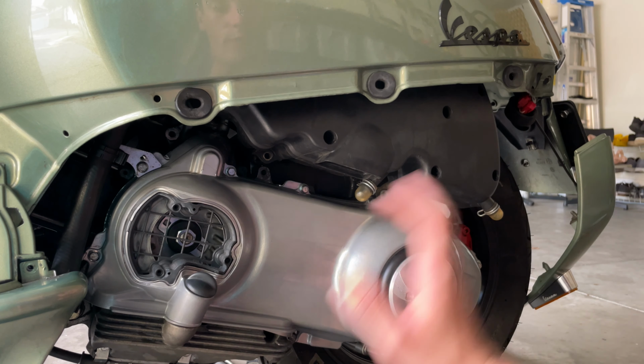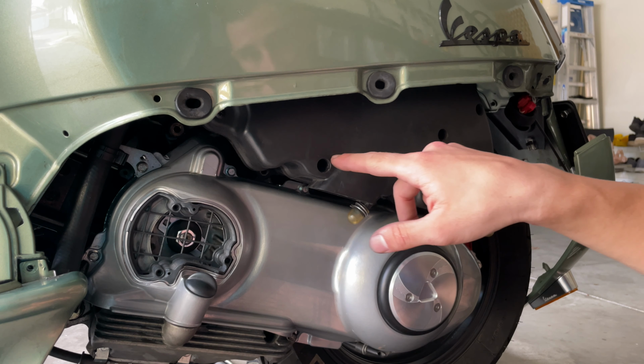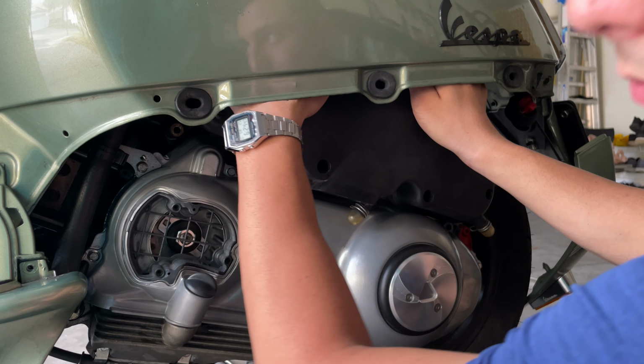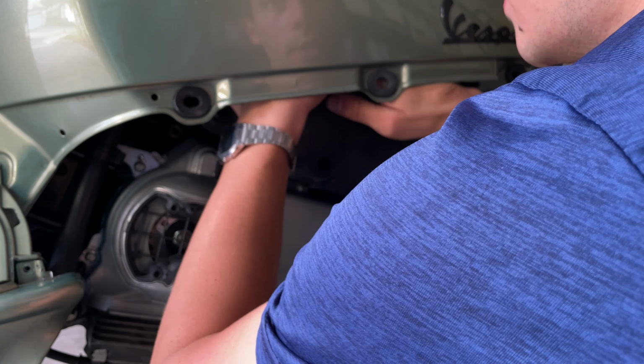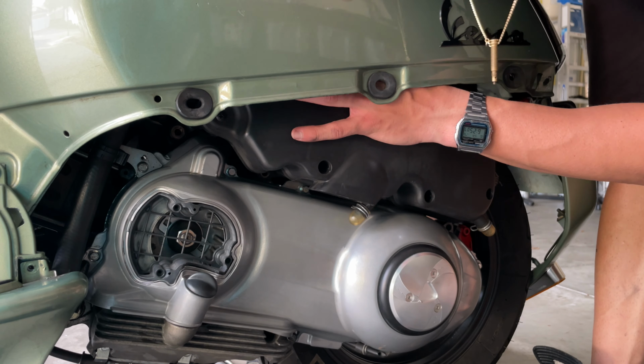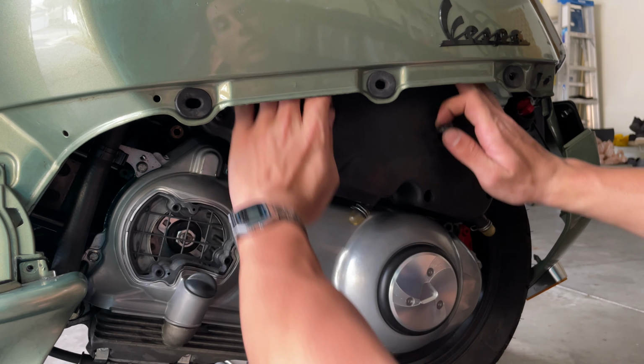We're going to proceed and remove the filter. All you need is a Phillips screwdriver. You got fasteners, all of these holes right here, and there is a single one here. And then here in the top, you got two top nuts. Sometimes they're really tight. Maybe you can get access from the top and that will help you a little bit.